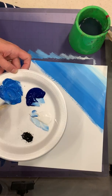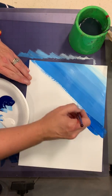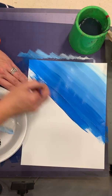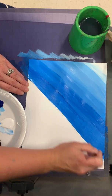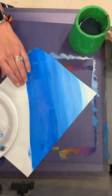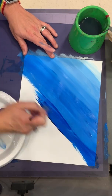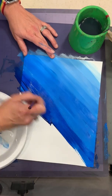The regular blue — the true hue that we're using, not mixed with white or black — is going to be about in the middle of the paper. Because after we do the true hue, it's going to start getting darker. So I'm going back and forth and I'm about in the middle of the paper, slightly overlapping with the color before it. Now I'm just going to use the true hue. Notice I'm not washing my brush — I don't need to, I'm just adding color to it every time. The true hue is the color without white or black mixed in, so I'm not making a tint and I'm not making a shade.